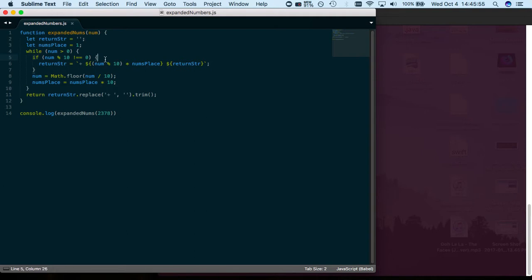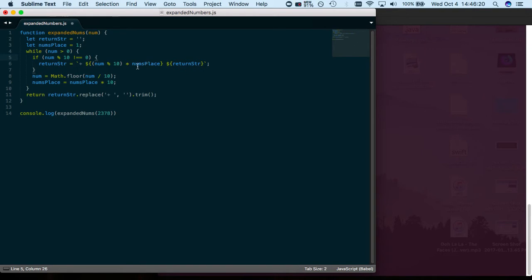If it isn't 0, this is where we want to concatenate. We use these tick marks, I forget what the string concatenation is called, but you just concatenate whatever the num is modulo 10 times whatever number's place you're at.